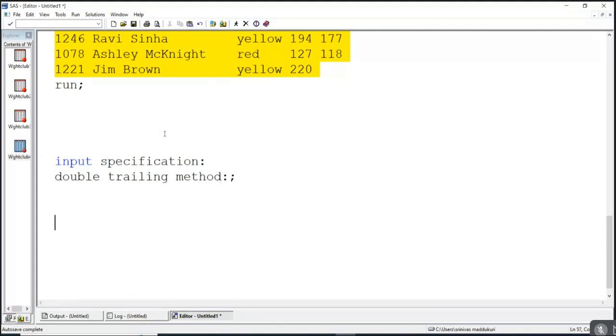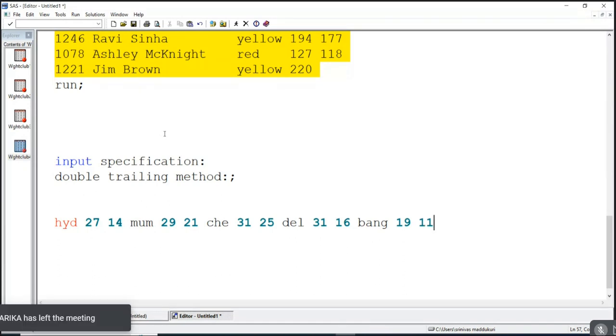Say, for example, I have data: Hyderabad 2719 or 2714, Mumbai 2921, Chennai 3125, Delhi 3116, and Bangalore 1911. I have here 5 cities and their temperatures, maximum temperature and minimum temperature.